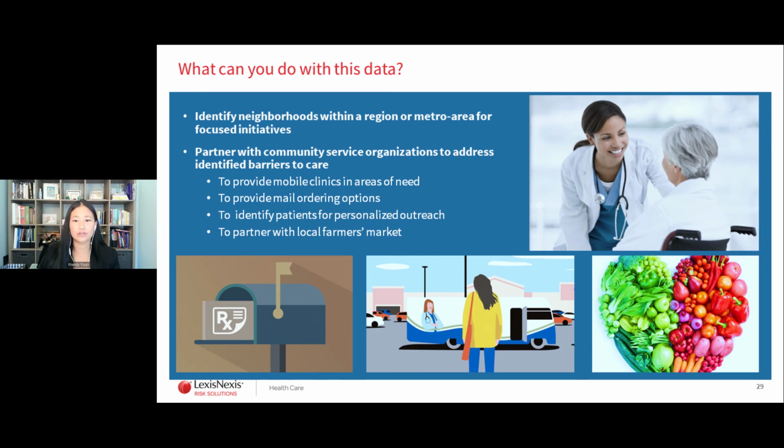These are the people who are known to be less inclined to know how to use technology, or perhaps they don't own a phone or have an email account or have access to internet. And these are some of the groups that might need the vaccine the most. There's just so much potential with this level of data. I hope that I've given you a lot of ideas to start turning those wheels. Let's start by discussing our organization goals and initiatives and see where we would recommend you start.